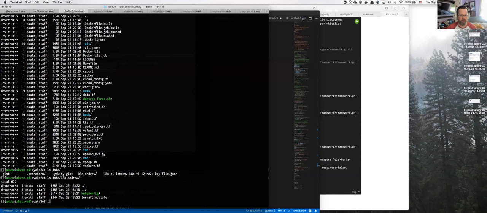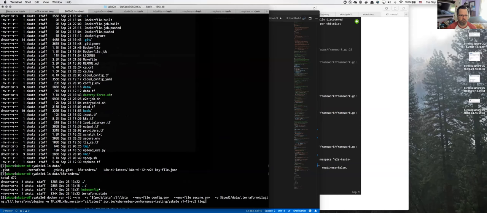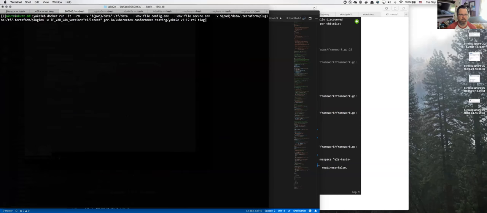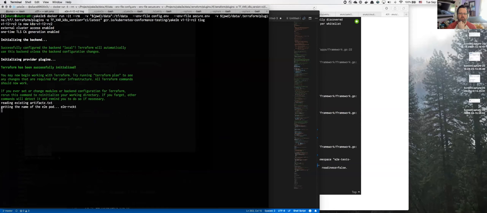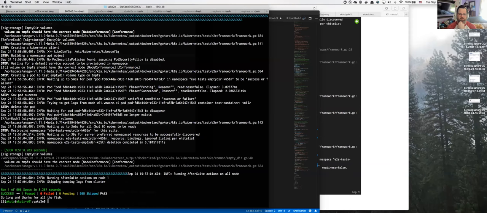And if you actually run the tests, I'm not going to run a new one. I'm going to use an old one here. T-log will actually show you what happens when you do a log against an existing test that's run. There, I just ran one of the tests to make it quick. But yeah, so that would tail the logs until they were done. And then you could do tput to upload them to GCS.